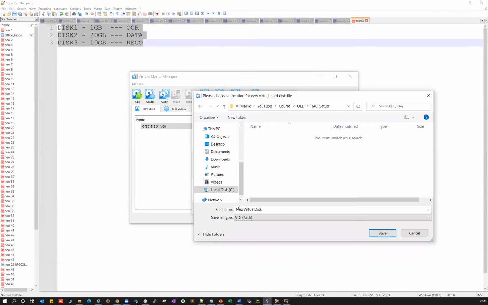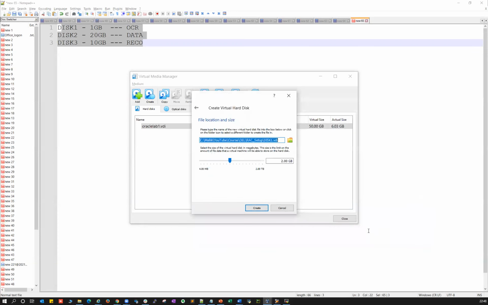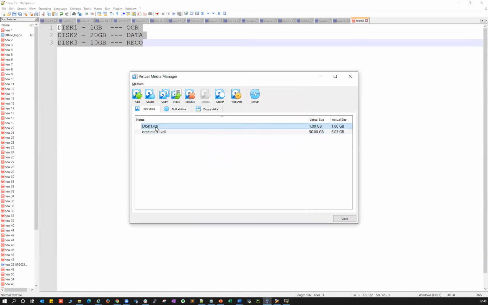Go inside that, and then you can name it disk 1, or D1. I'll go with disk 1. Save it. So this is your disk 1, which is 1 GB. Create. So this 1 GB disk is done.